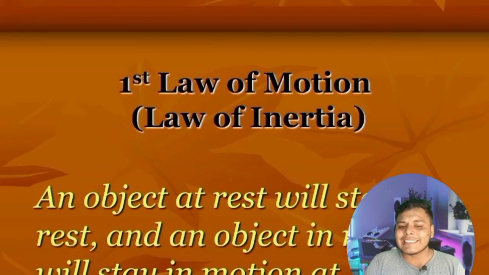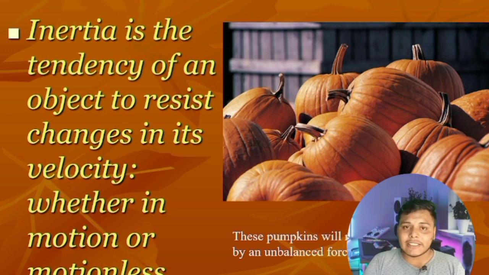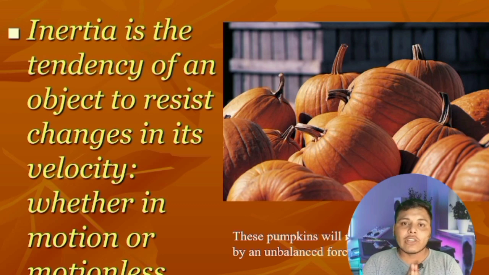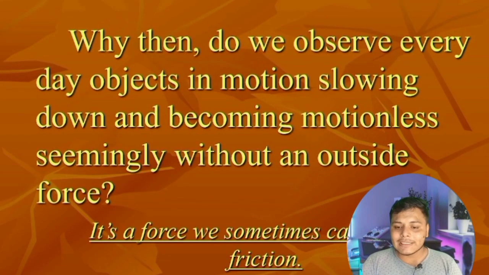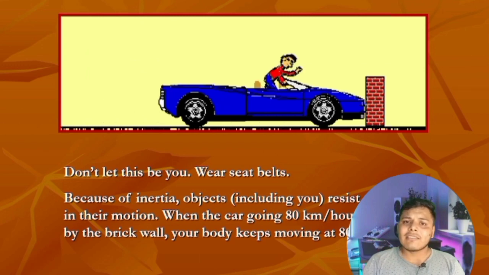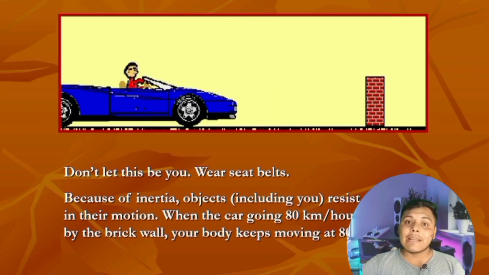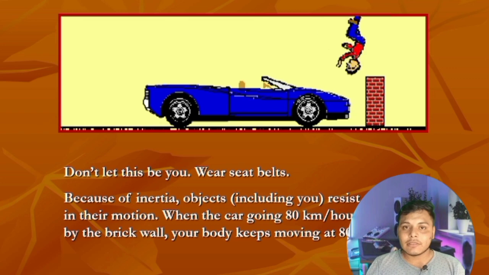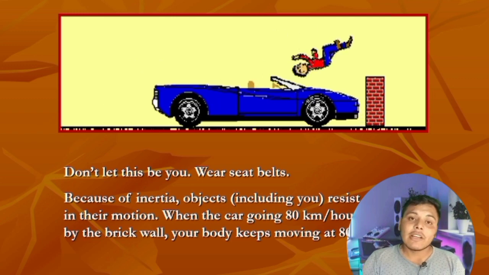The main concept here is inertia. Inertia is a tendency of an object which opposes a change in its state — we can say it opposes the change in velocity. For example, if I am sitting in a bus, my body wants to remain in the same position. If we are in a car traveling at 80 km per hour and suddenly the car stops, our body wants to remain at the same speed, which is why we can fall forward — that is an example of the first law of motion.